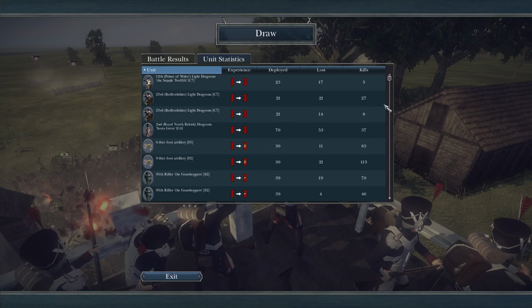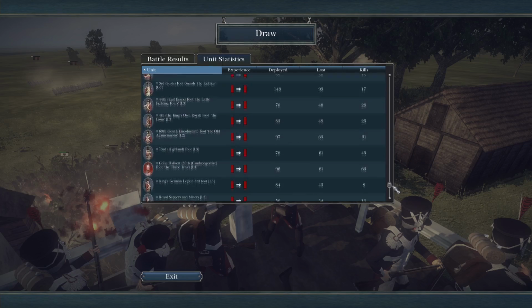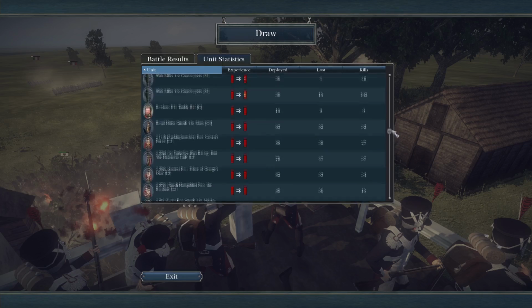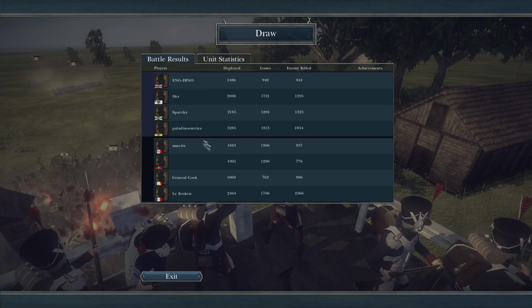But I want to see... The artillery got 115 kills. That is really good for artillery. 162 for these grasshoppers. No wonder they ran out of ammunition. That's the best they got, 162. So more of a support faction, I would say, in that battle. Some good kills on either side, though, for the most part.